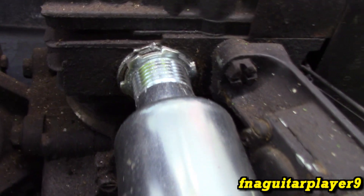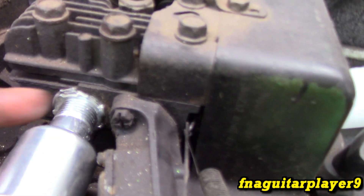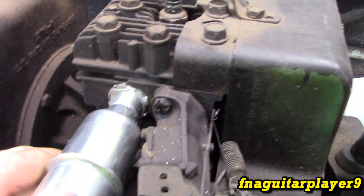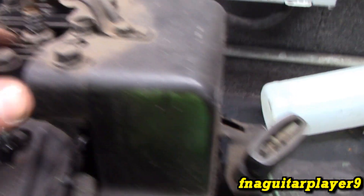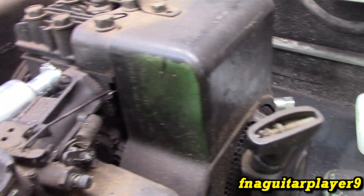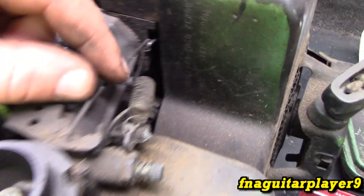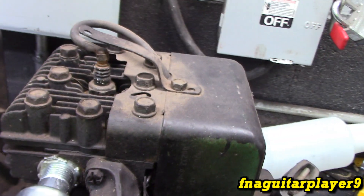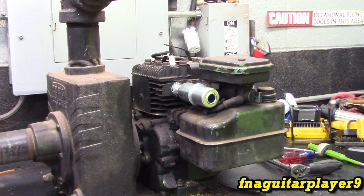Got the new diaphragm in there, new muffler, and lock nut. The threads are kind of messed up inside the block — they didn't want to go all the way in — but it'll be fine, just lock it down real good and hopefully it'll stay. Now I've got to change the spark plug. I'm going to take the flywheel cover off off-camera just to check everything, make sure there's no dirt in there. This is an air vane governor — I felt it just wasn't quite keeping up with the load — so I want to make sure nothing's blocking it or broken.